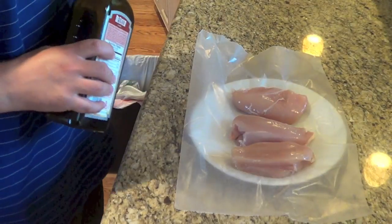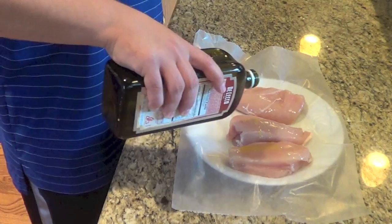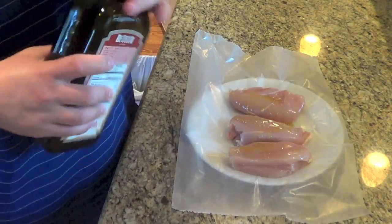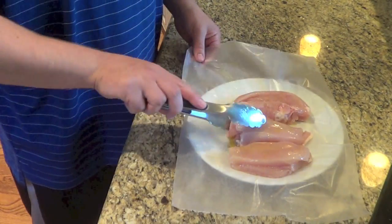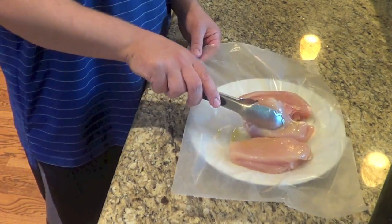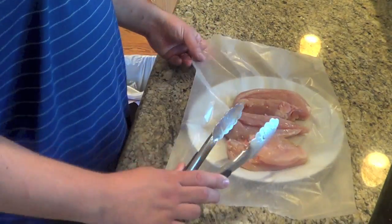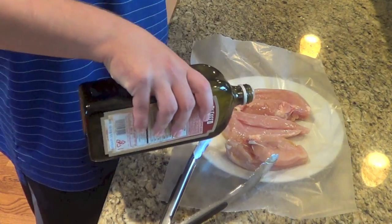Right, so my next step is to get my chicken prepped for the grill, and I'm just going to drizzle a little olive oil on there, and then a little salt and pepper. Oh, and I forgot my tongs. I'll use these tongs to turn the chicken to avoid any possibility of cross-contamination with my fingers. Just a little more olive oil.